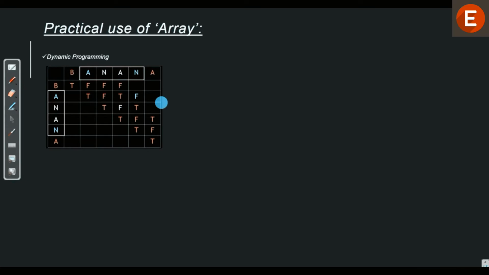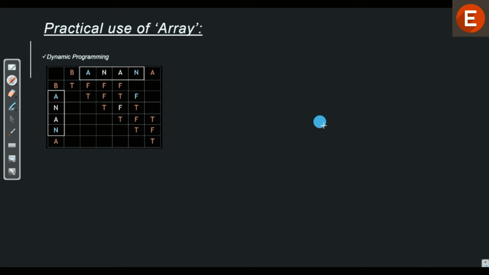Now coming back to the current slide, we will give you a very overall idea about what is dynamic programming so that you will be able to understand why we need to use an array to solve dynamic programming problems. So the question is, what exactly is dynamic programming? Dynamic programming is basically a technique to solve algorithmic problems whereby we compromise a little on space complexity to achieve a better time complexity.